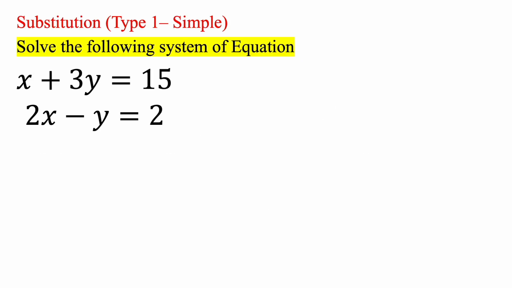So with the substitution method, we want to get one variable to be by itself. And in this case, x is almost by itself, but we need to get rid of 3y. The opposite of plus 3y is negative 3y. So what we're going to do is subtract 3y here and here. And so we're going to end up getting x is equal to 15 minus 3y.